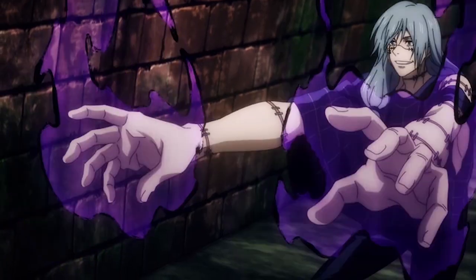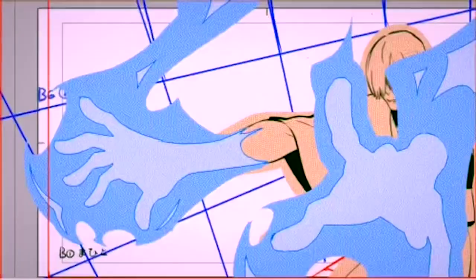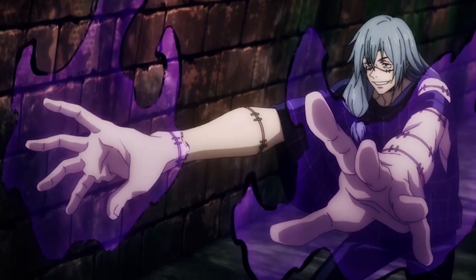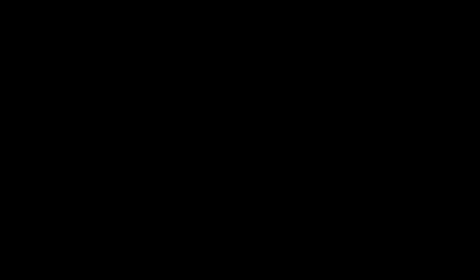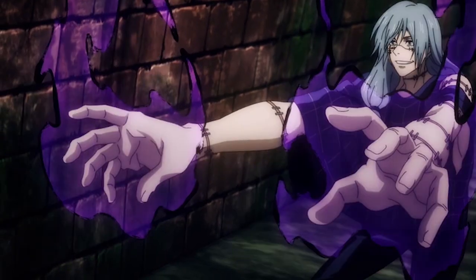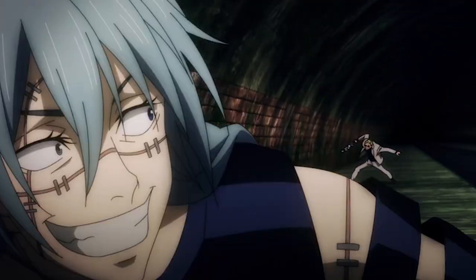Another great example is this tunnel fight scene. This is how the original layout of this cut looked like, and this is the final product people saw in the anime. Right off the bat, the animated background is replaced by a 3D one, which got rid of the smears in the background. It may have always been the plan, but the 3D landscapes and backgrounds in Jujutsu Kaisen don't look good, and neither do the textures on top of them. Even the staff is probably aware of this, as they added blur on the background when it moves. The blur is brought in and out very immaturely to the point where it's noticeable.